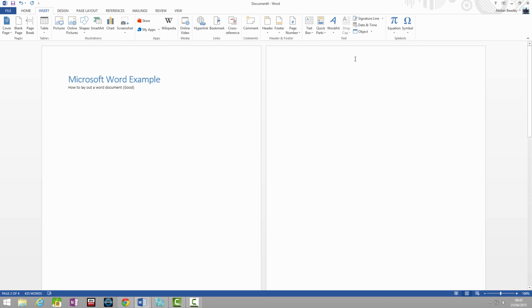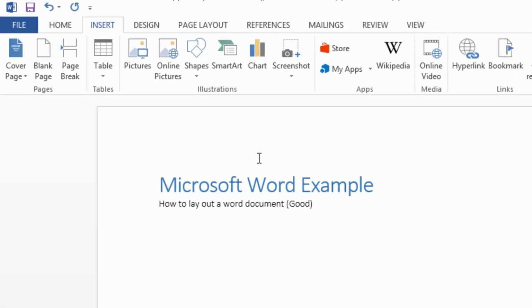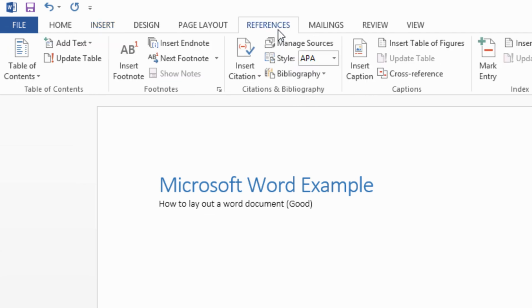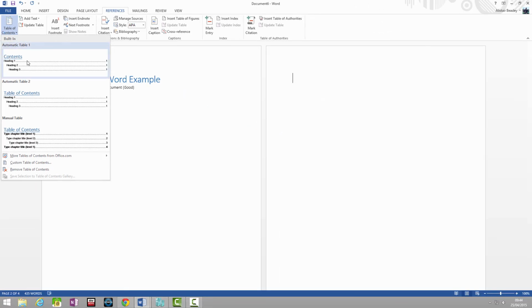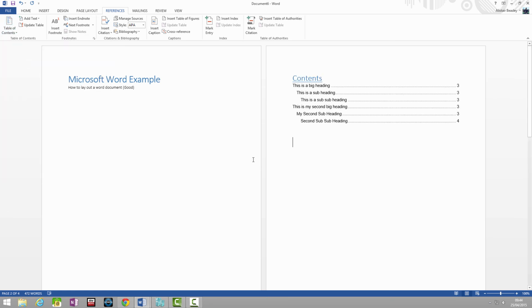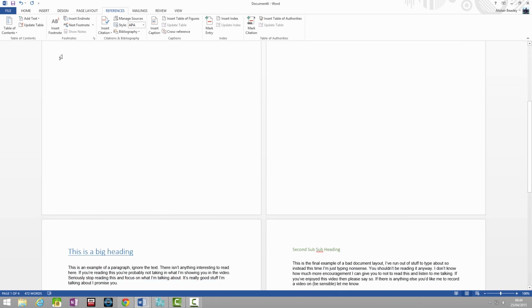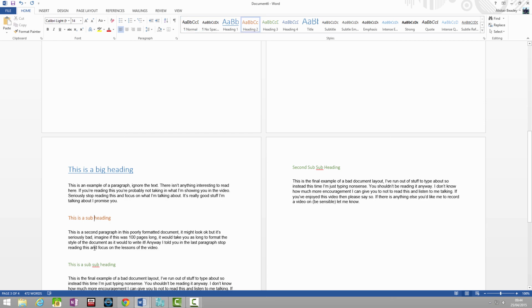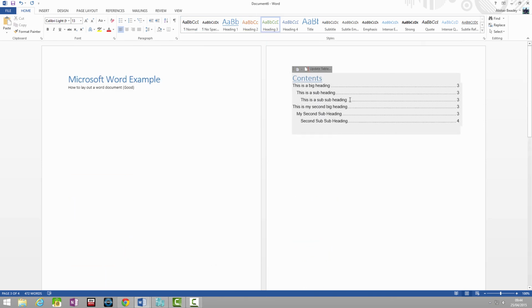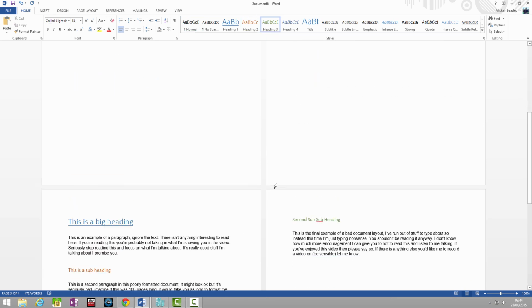Okay, now we've got the ribbon up here, and there's lots of options on here, but I want to do table of contents. So table of contents is a reference. And up the top left here, we've got table of contents. And I'm just going to go ahead and enter in that one. And there we go. That's created a table of contents because I've been sensible with my Word layout, and I've called those heading 1, heading 2, heading 3. And that's reflected up here. I'm just going to prove that to you.